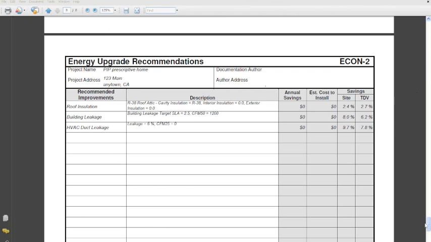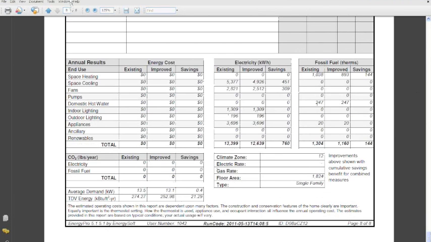And so that's the percent, but the numbers you need to put into the GRT are at the bottom. Notice we have a place for the electricity, the therms from the fossil fuel. Down here we have average demand, kW, and if you do have to report TDV for SMUD, that's down here as well. These numbers go into the GRT. This is the pre-retrofit house, the post-retrofit house, and so on. So this is what information you need to put into the GRT. The GRT will also automatically calculate what savings you get. If you had to create two models, you create an Econ 2 for each, and then it'll just give you one column of numbers, and you put that into the appropriate place on the jobs reporting template.